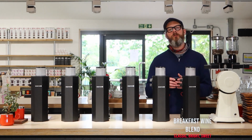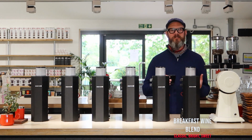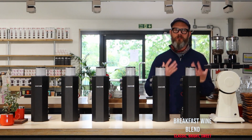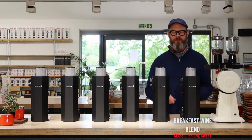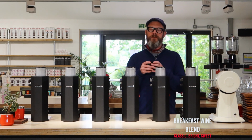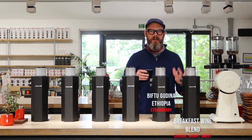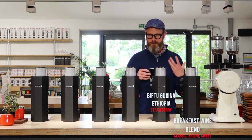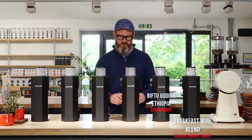We're going to start with the breakfast wine, which is Hot Numbers blend. It's our best-selling blend, and this is a 50-50 Central and South American coffee. Classic taste, but it's got some brightness and some sweetness in there, which is what we've wanted. So that's one of our best-selling coffees. That's a blend, Hot Numbers blend. Second one, this is a washed coffee. This is a Biftu Gudina. This is Ethiopian, and I'm getting a lot of strawberries in this. A really fruity coffee. I wouldn't say it's so classic, but a lovely coffee. Yeah, worth checking out.